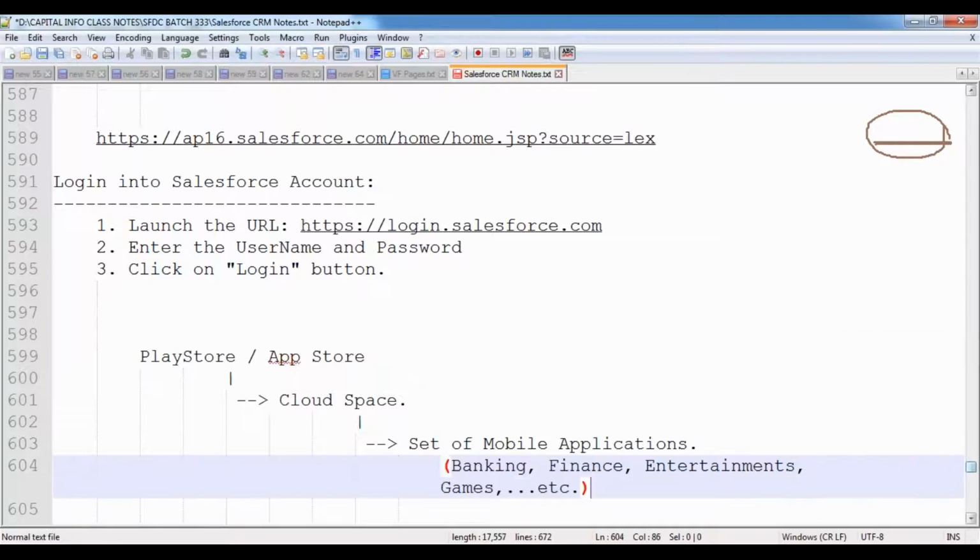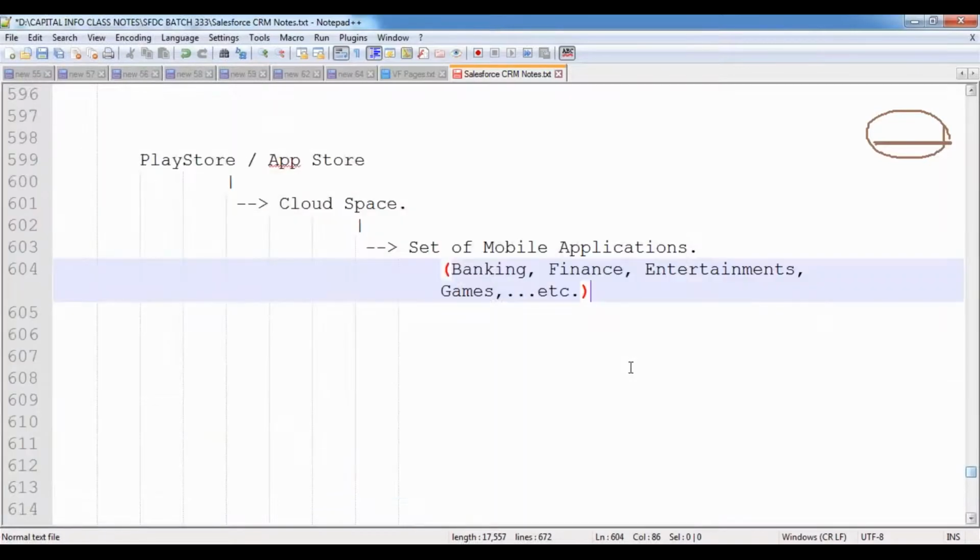Different categories of applications are available inside this Play Store or App Store. So whatever applications are given by that mobile organization by default, if those ready-made applications are not sufficient, if you want some more, then we can get them from the Play Store or App Store. In the Play Store or App Store, you will have thousands of mobile applications available.